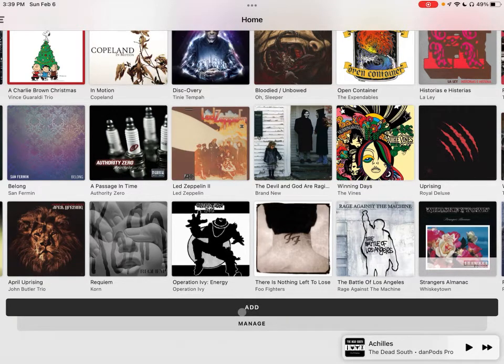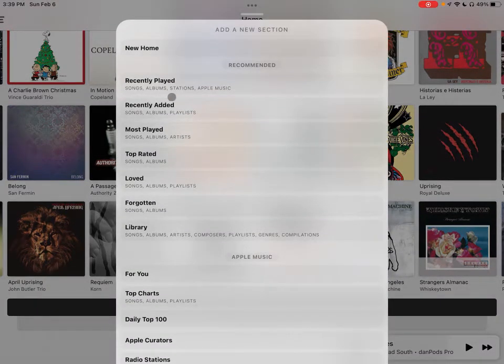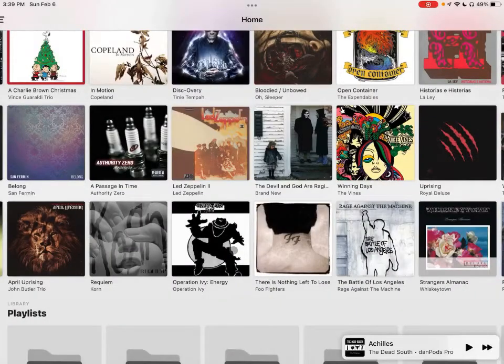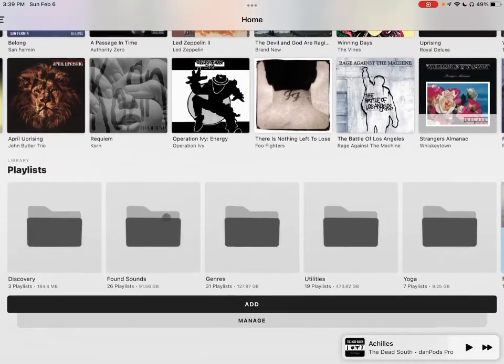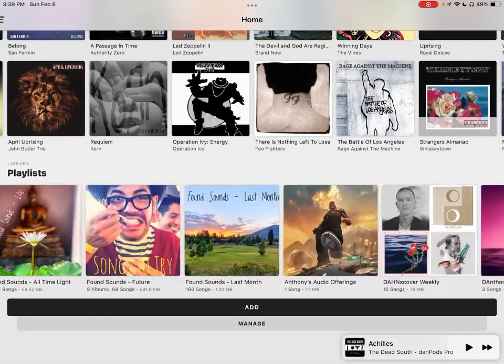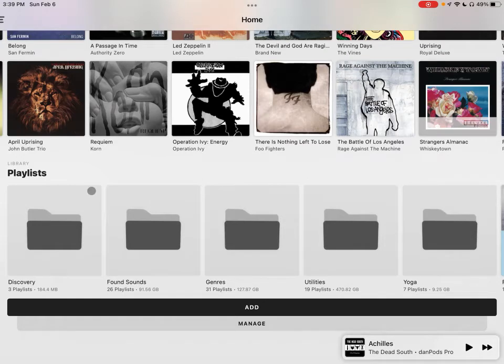So let's say that we want to get any playlist that we've made, and let's say that you're like me and you make a yearly playlist of songs you like. So I'm going to pin any of my yearly playlists to a certain section and then show you that you can move that. So it's going to be the same starting process. You're going to click on Add, you're going to click on Library, you're going to click on Playlists this time instead. So we're going to make a section of Playlists. Now this has every playlist that I have all through there, so not useful in its current state.